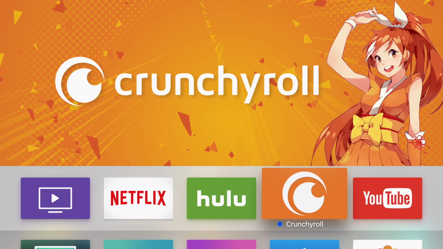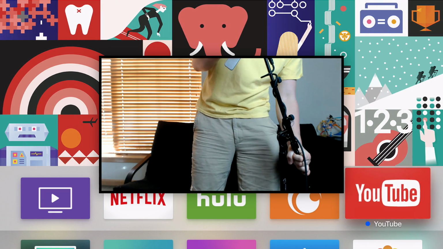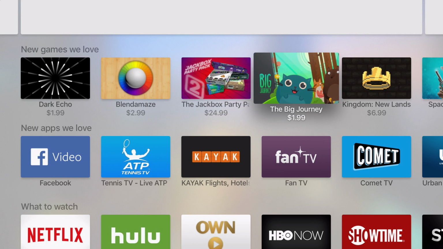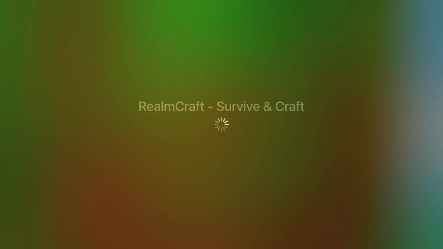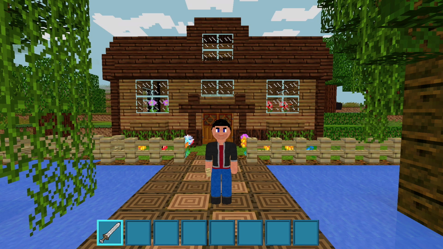Okay, got my Apple TV ready, and I'm gonna get face cam working on this one. And by face cam, I just mean like controller cam, because you guys kind of need to see what's going on here. So the Apple TV actually has a larger library than I would have expected, but we're only here for one thing and one thing only. There it is, Realmcraft. Survive and craft. Look at this. This isn't Minecraft.